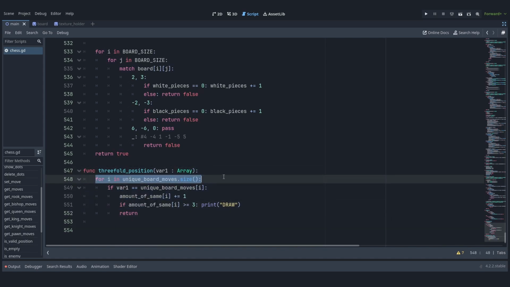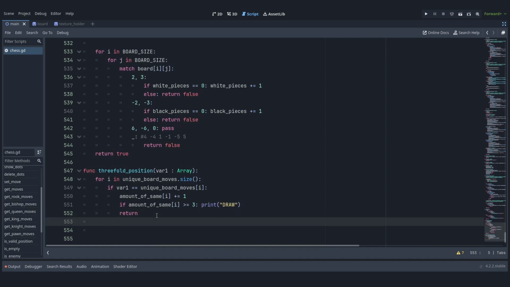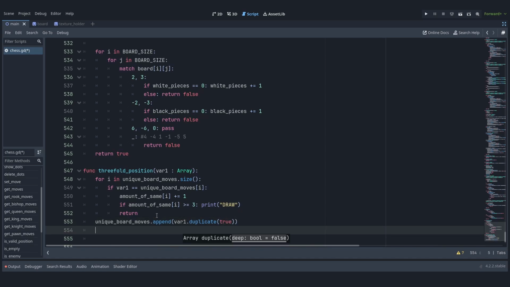But if this runs out and it actually finds that it's a new move position that hasn't been actually made yet, what we do is go out of the for loop, and here do unique underscore board moves, and here you do dot append, and here it's going to be our var1, which is the current position of our board, and here you do duplicate, and in the parentheses it's going to be true, and you do amount of same dot append, and it's going to be 1.